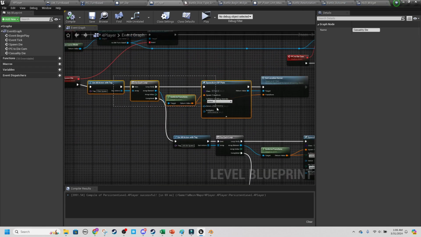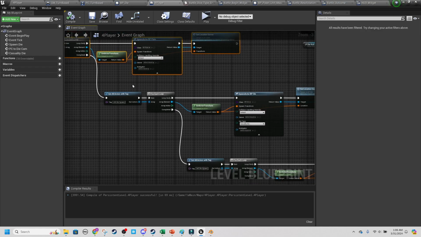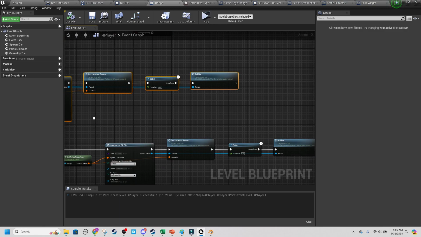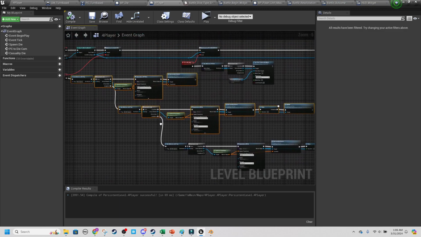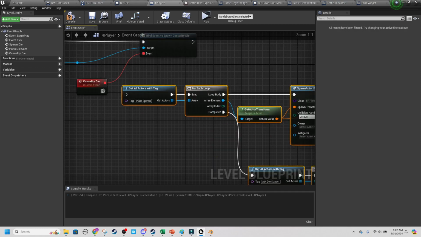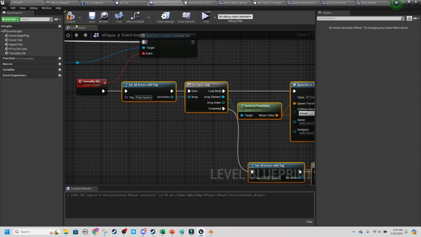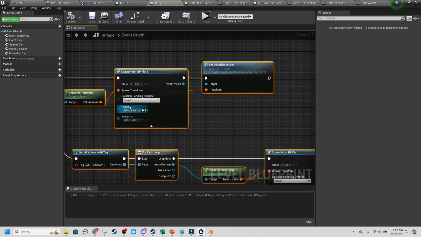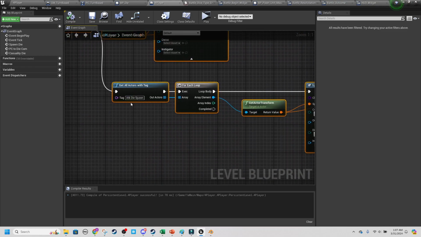And we can copy everything through here. We don't need this bottom level because we'll just be spawning 1 die. Okay, so plate spawn will be the same, but this will be different.